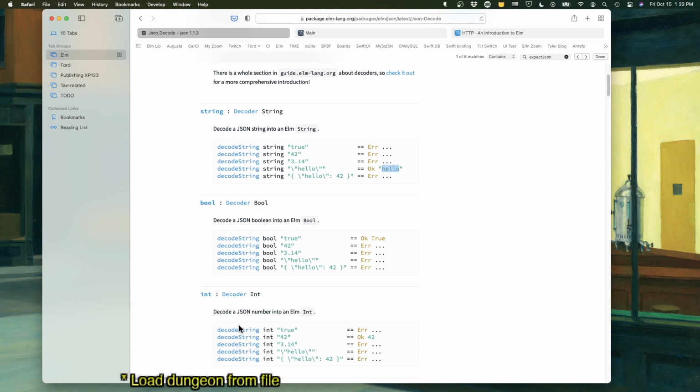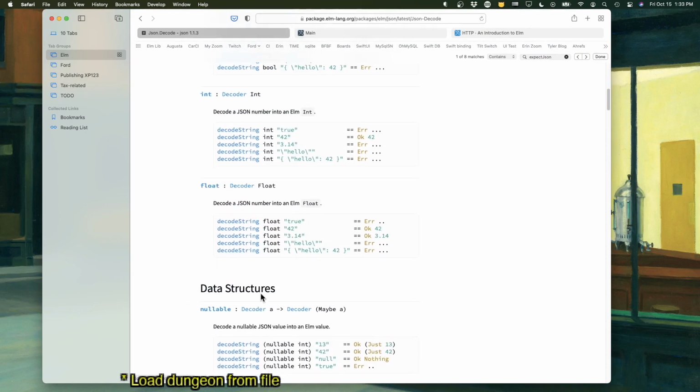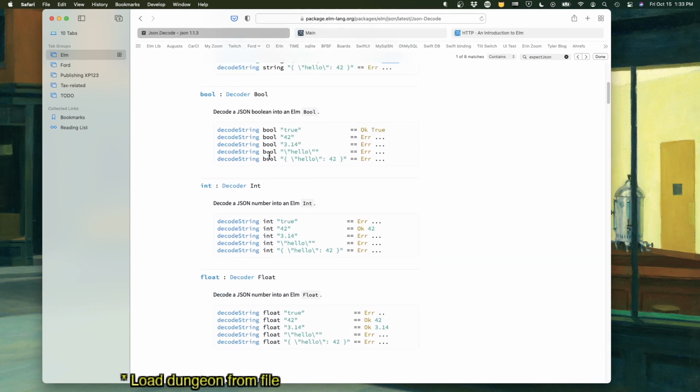Actually, I don't know. Well, it looks like decode string is very popular. Like, look at float, right? Okay, JSON, the float's definitely going to be a string because JSON is a string. But you can turn it into 42. Right, which is an Elm float. But what happens to those then? Well, this OK 42 is a result.